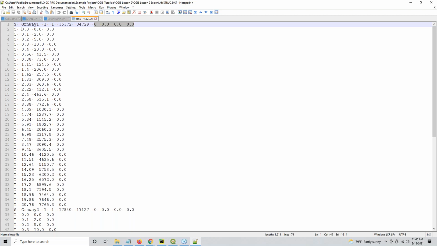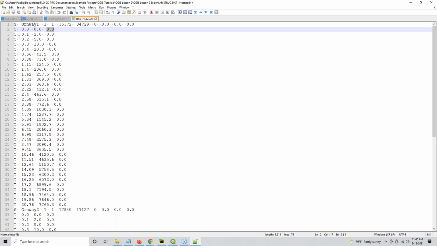So then this is just a stage time relationship, where this is a depth, sorry, it's not a stage time relationship, it's a depth discharge relationship where this is depth and this is discharge, and then this is 0 because we're not using this data. So this area table is just 0, and you don't even need this area table, but it doesn't hurt to have it. So it's okay to have it in there, but you don't need it.